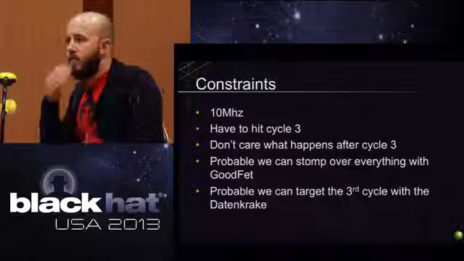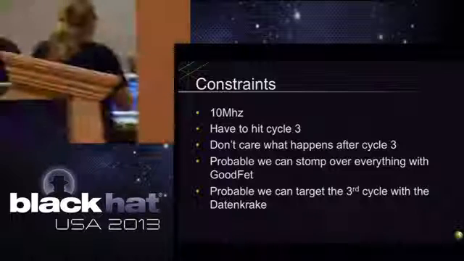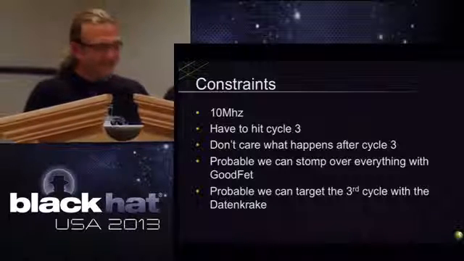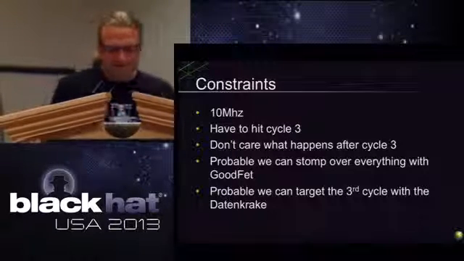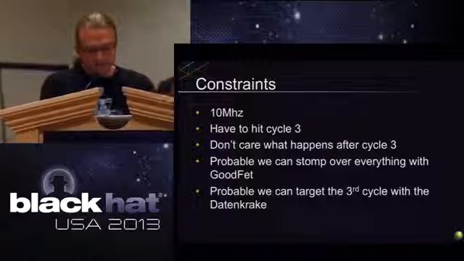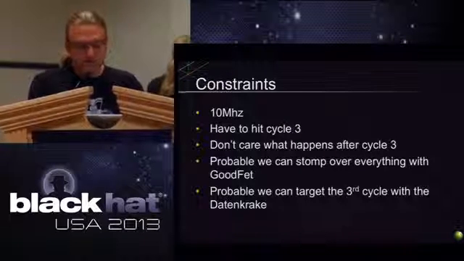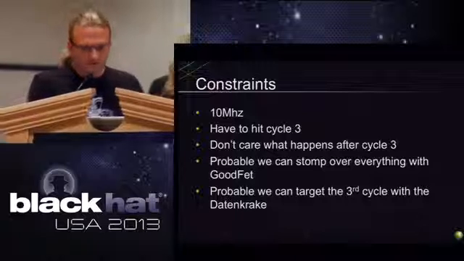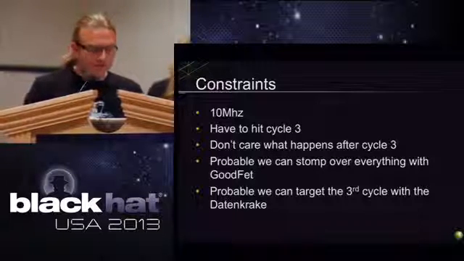Which is something he reminded me of, because I was focused on that clock cycle 3 and was killing myself, and then he was like, dude, you don't have to hit it. And it got a little easier. So at the end of the day, we can probably just stomp over every damn thing in those first 60 cycles, and we'll get through enough to dump code.